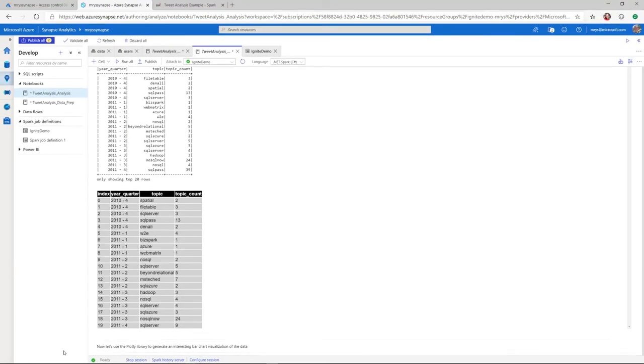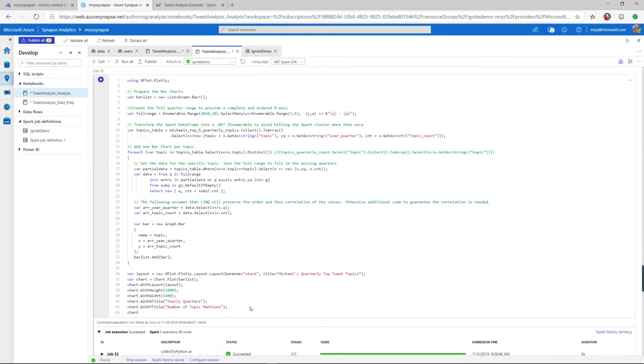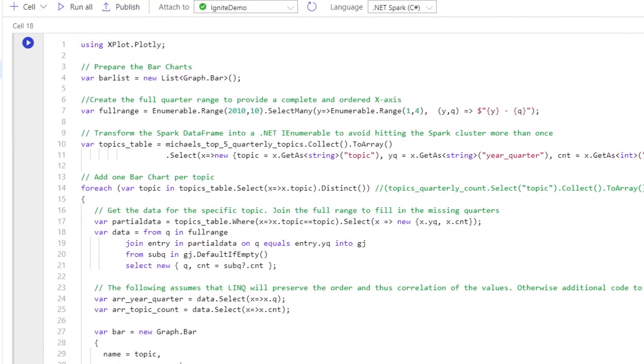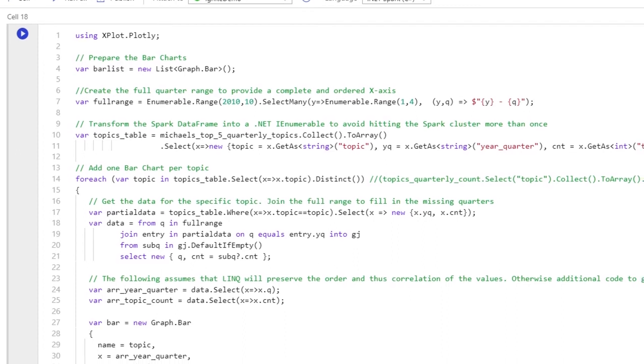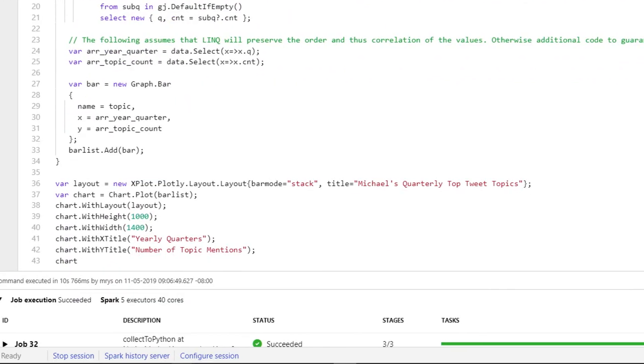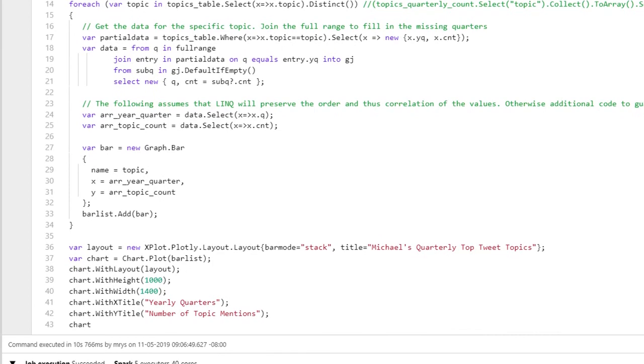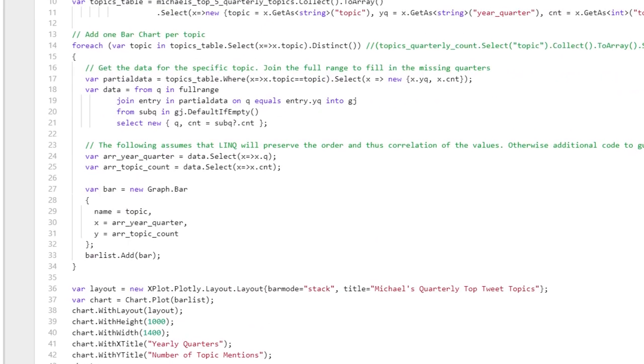We have integrated into the notebook experience Plotly, which is a standard plotting library. Let me get my thing back here. So this is basically what I'm doing here now. I'm taking that table format that I just showed you earlier and trying to visualize it a little bit nicer, because seeing it in tabular format is not as impressive as seeing a graph of it and being able to get some insight. So what I'm doing now is I basically go and use that Plotly library to go through my row set and do the visualization.